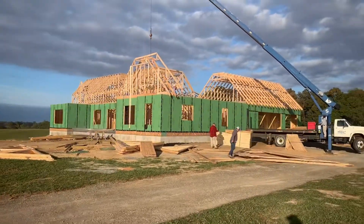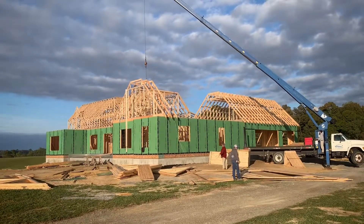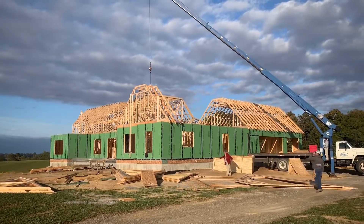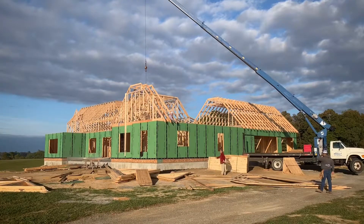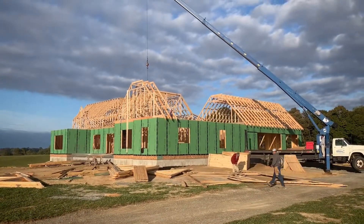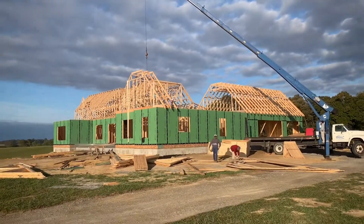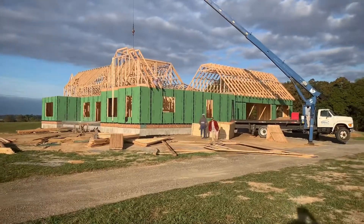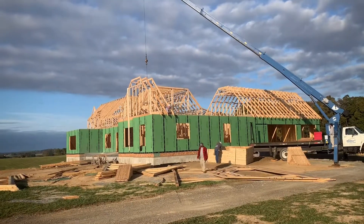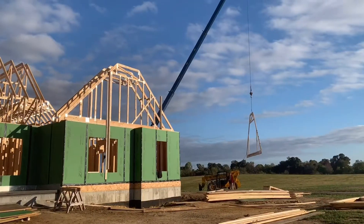This house, like I said, is approximately about 9,000 square feet under roof. Right now they are setting the attic trusses, which will be used for storage and personal belongings for the owner, or extra sleeping quarters if needed. Right now they're setting the trusses over the master bedroom area. The flat part on top of the trusses has a two-piece truss that goes on top, which will be the peak — that's what those other bundles of trusses on the ground are.